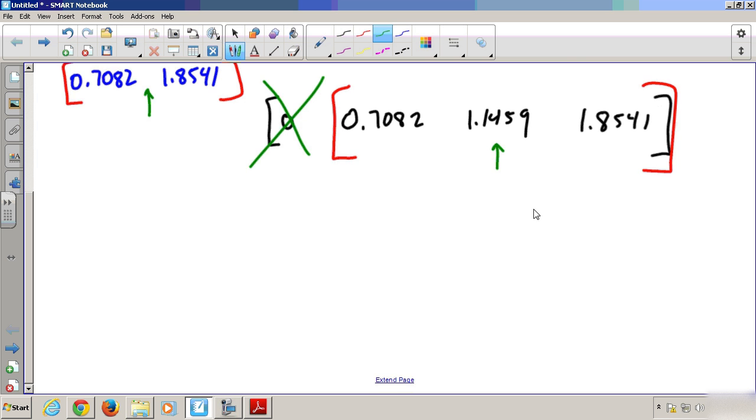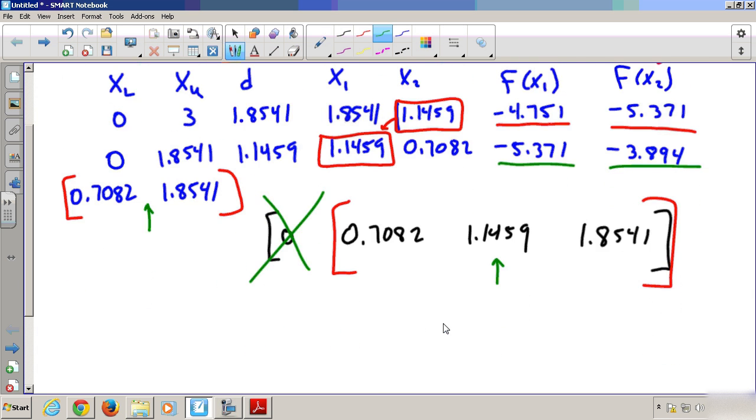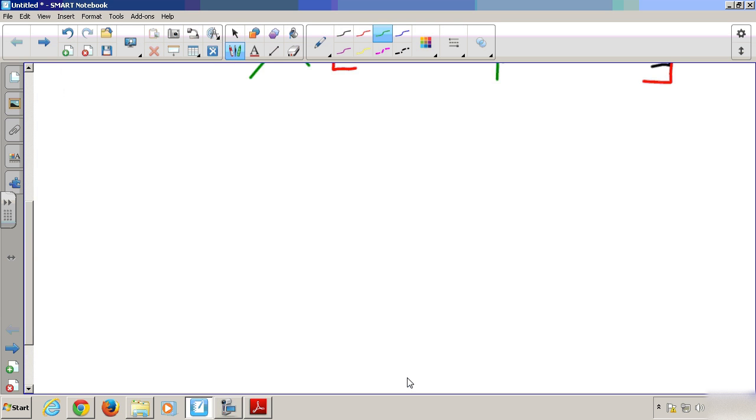Now, other thing. That's plenty of stuff on golden section. If you want more, take a look at the video. Let me talk about Newton's method. This always gets a little confusing for students, okay? We've been doing this thing called Newton-Raphson, right? And Newton-Raphson was to solve f of x equal to 0, right? Okay, that's what we've been doing.